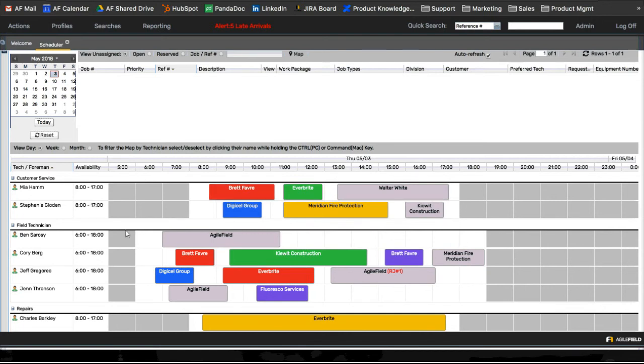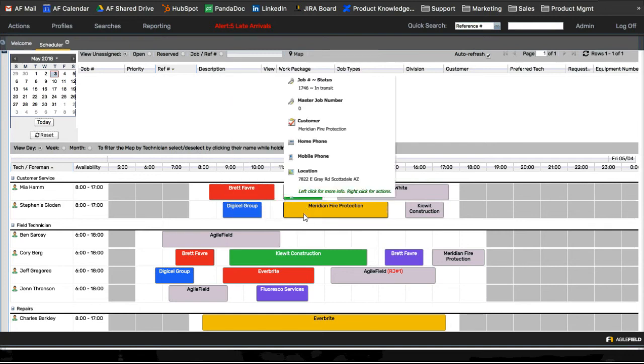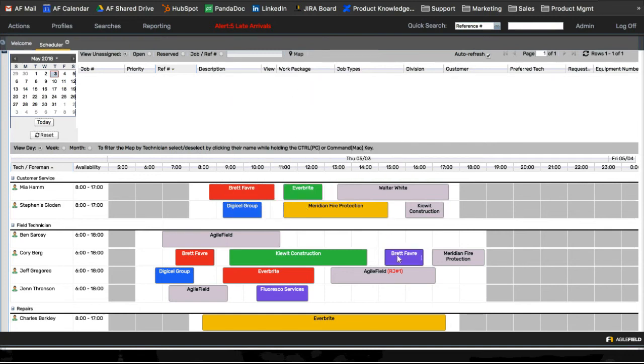The different colors down here are going to indicate the different job statuses. So as an example, red's going to be complete, green's going to be on site, blue's if they have to be off site for some reason, yellowish colors in transit. This purple is going to mean they've acknowledged the job, and the gray ones are just scheduled, but no one's acknowledged or started work on them yet.